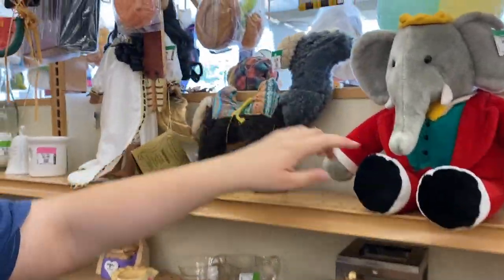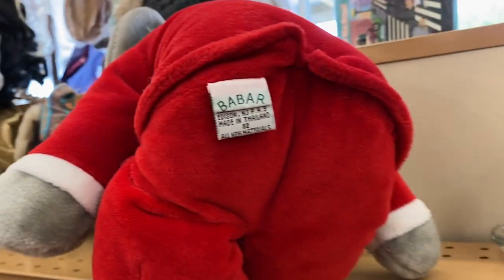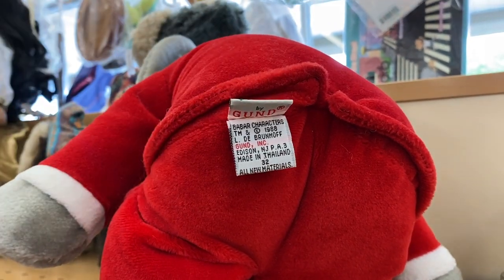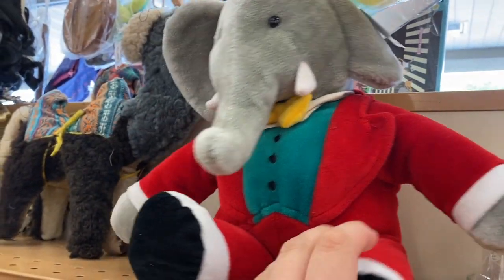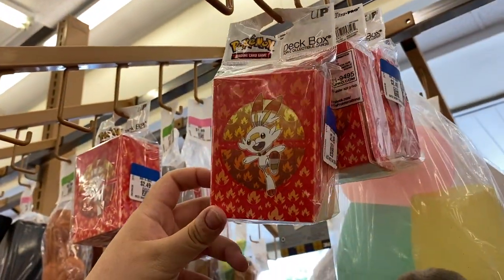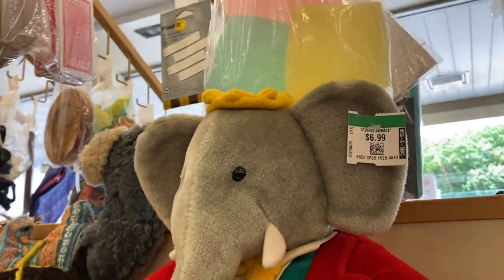I did want to take a look at that nativity — oh, your reaction! I thought you found something — it's cute, it looks like olives. This looks like a vintage Babar — I had one very similar. This might be a Gund. It might be worth something — he's in really good condition. He's seven dollars, but 50% off.